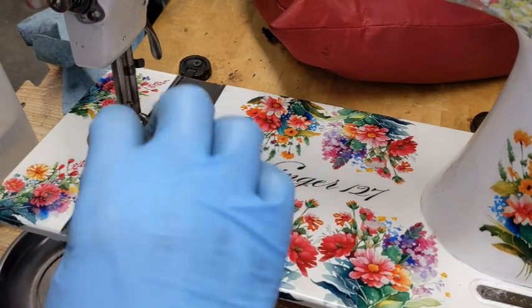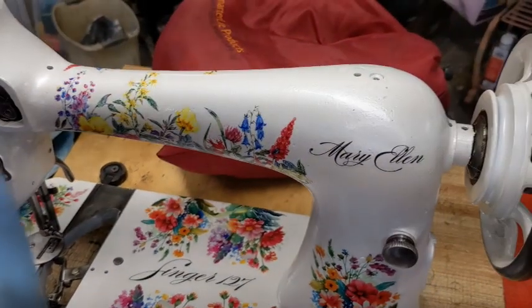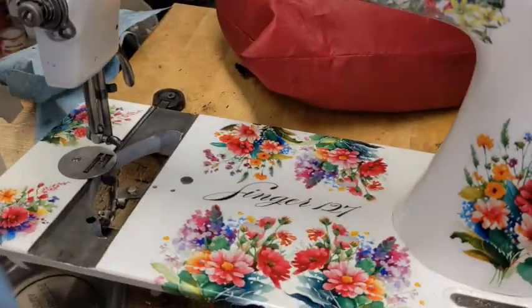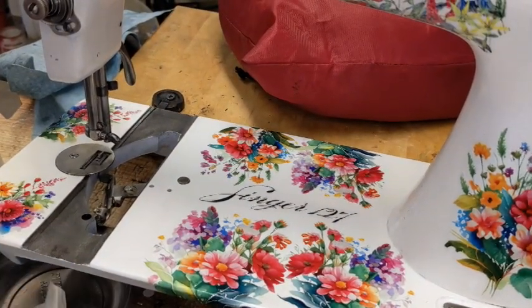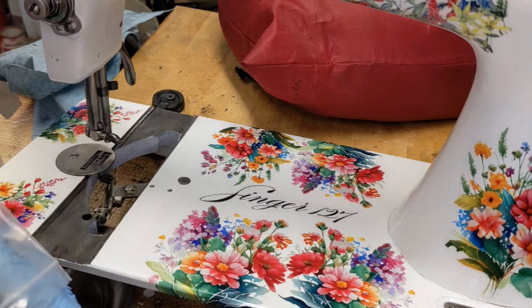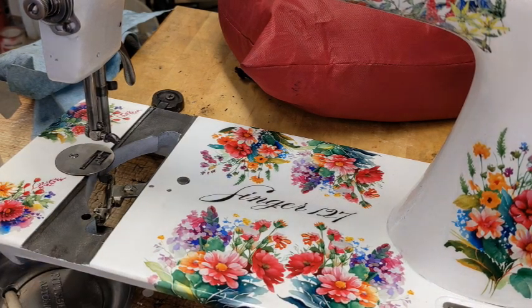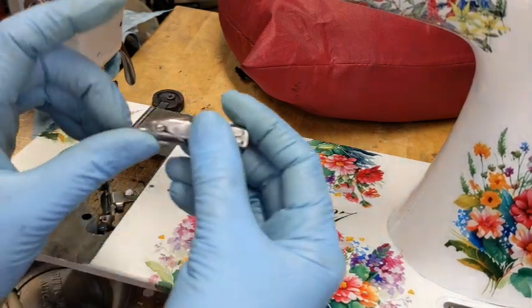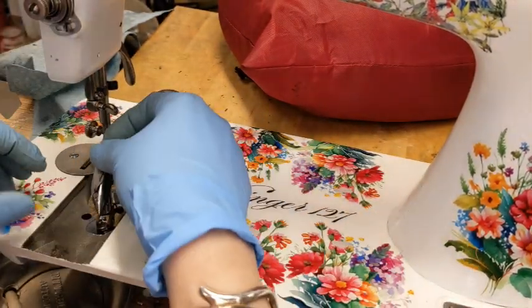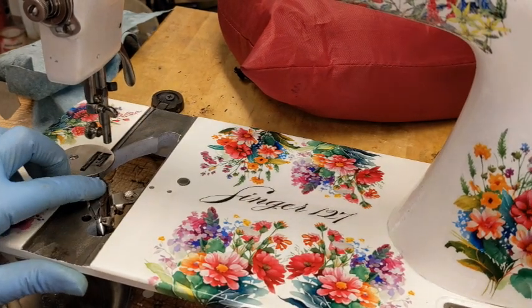Okay, I need to get her shuttle here. And what I still haven't done is put together the bobbin winder. I will do that momentarily. But for right now, this is her shuttle. I just want to set it in there and see if it feels like it's traveling correctly. So I pull this all the way up to the front. This flat part goes against the curve. And that feels kind of snug.